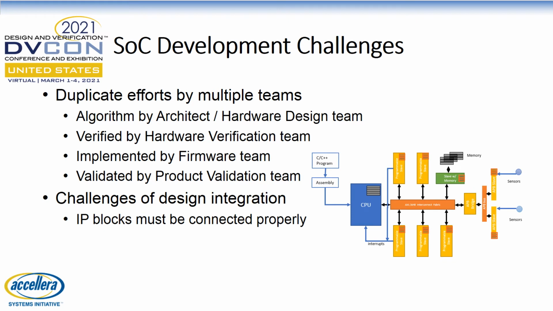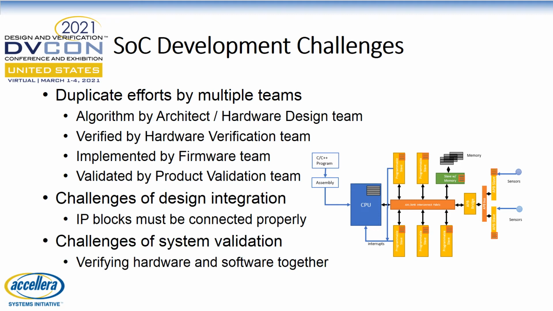Just simply plugging together all the blocks at the top level is a challenge all by itself. It sounds easy, but it's a big project. The IP blocks must all be connected properly and verified to be connected properly, and only then can the system validation phase proceed. That involves compiling the C++ programs into the embedded CPU models and simulation and verifying the hardware and software portions of the design together.